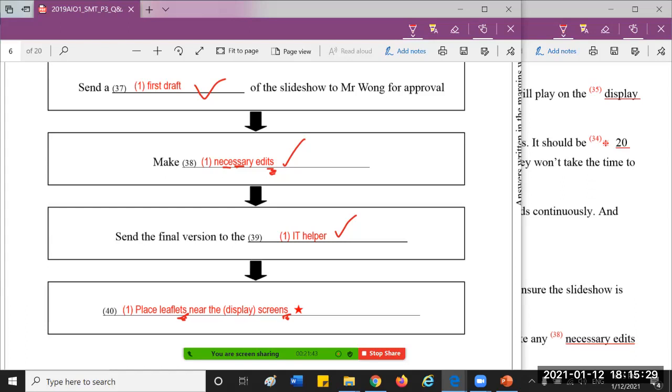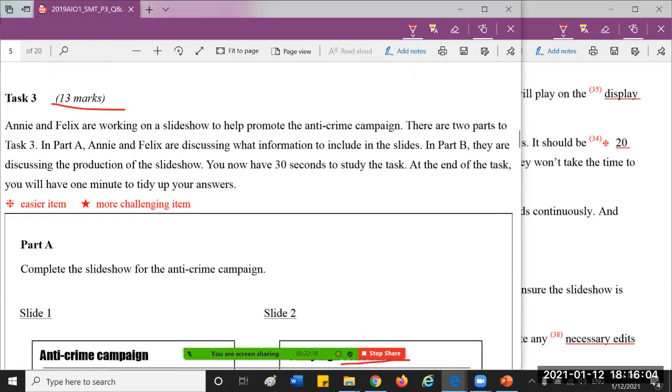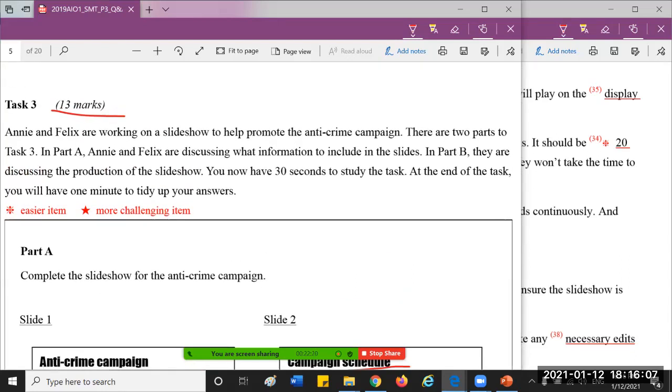All right, so let's have a look. I'll give you 10 seconds to tidy up your work first. Take the answers, do the corrections. Do not make the same mistake in the future, especially next year. So IT helper, IT needs to be in capital letters, I and T capital letters. Okay, we're moving on. So this one is a tick. All right, so calculate the total score for this task, which is task 3. The total score is 13 points, 13 marks.